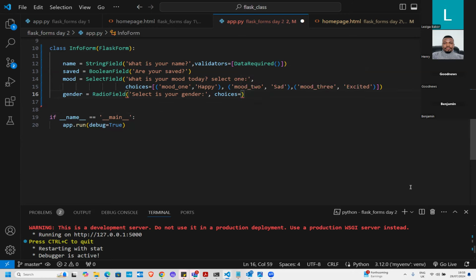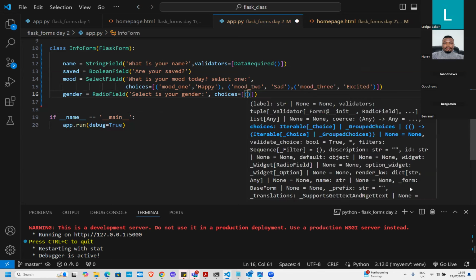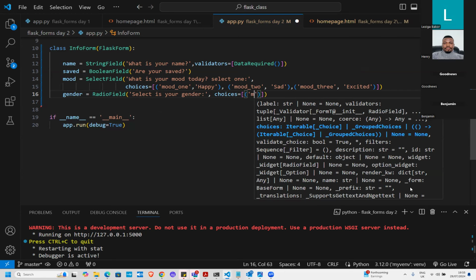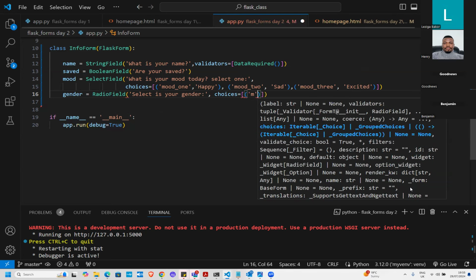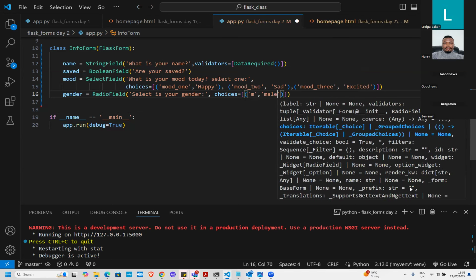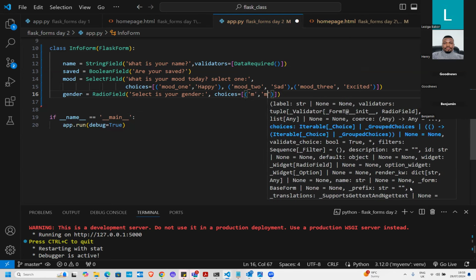Now, choice is the same as before. It's also a list of tuples. So it will contain a tuple. And this time now we'll say the first one is M, and the value is male, right?